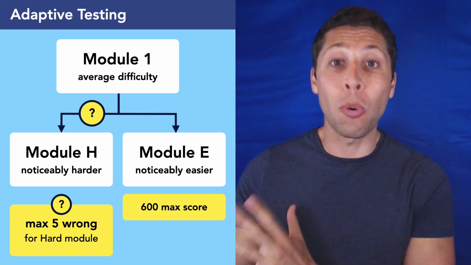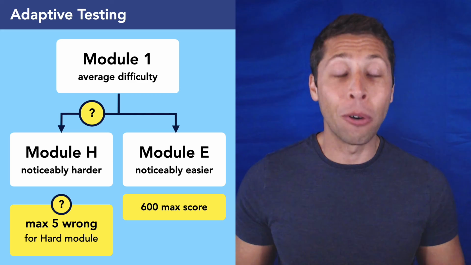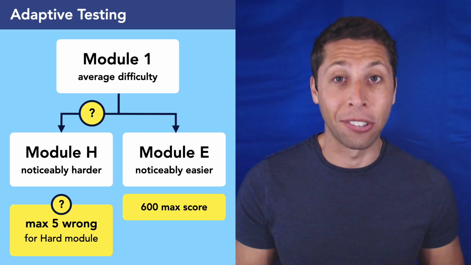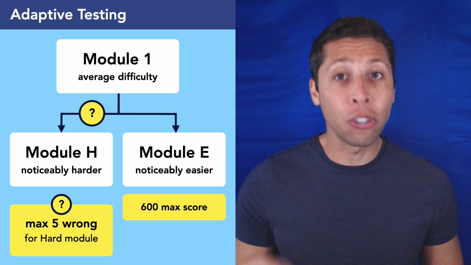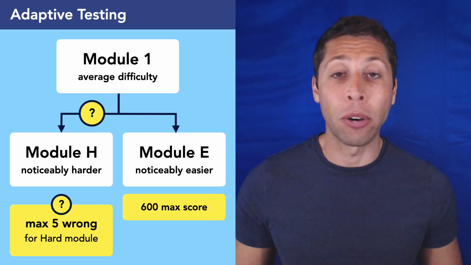You can throw some questions overboard. 5 wrong is still okay, so you want to make sure you're planning though, so that you're throwing overboard the questions that will maximize your score and everything else. It really does affect the overall score of the test. That may be unfair, but as long as you know the rules of the game, you're more likely to be able to win that game. So that's what I'm hoping you take away from this.